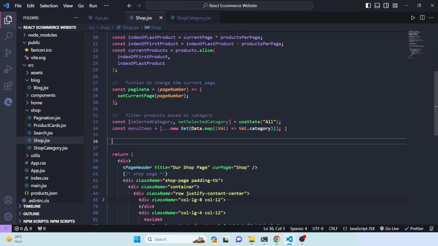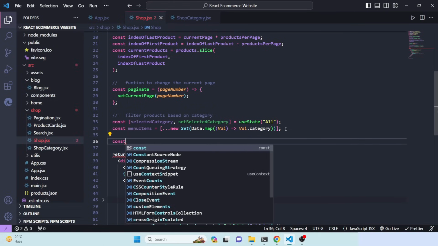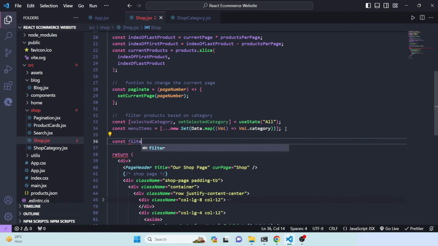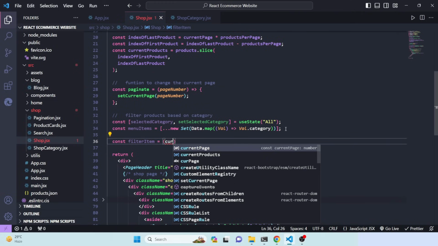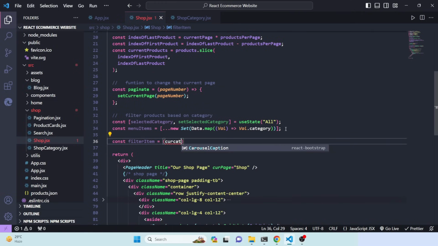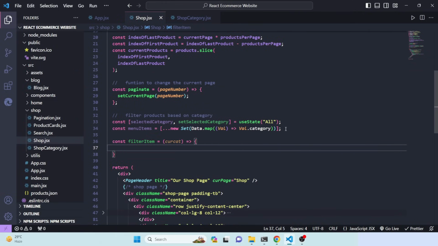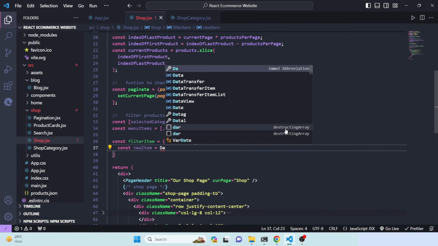After then we add a functionality for the filtering, so const filterItem equal, we'll just define curcat, actually this is current category, and then we'll check const newItem equal, we will filter our data from the top.